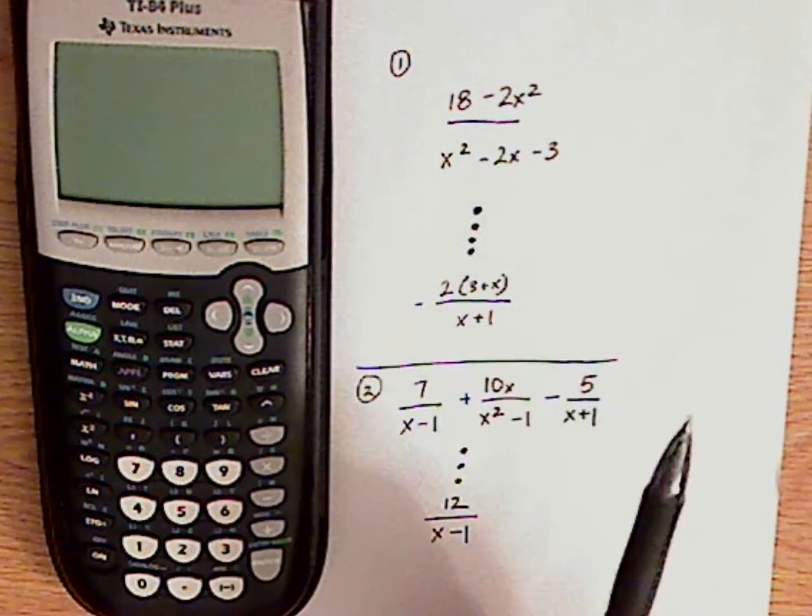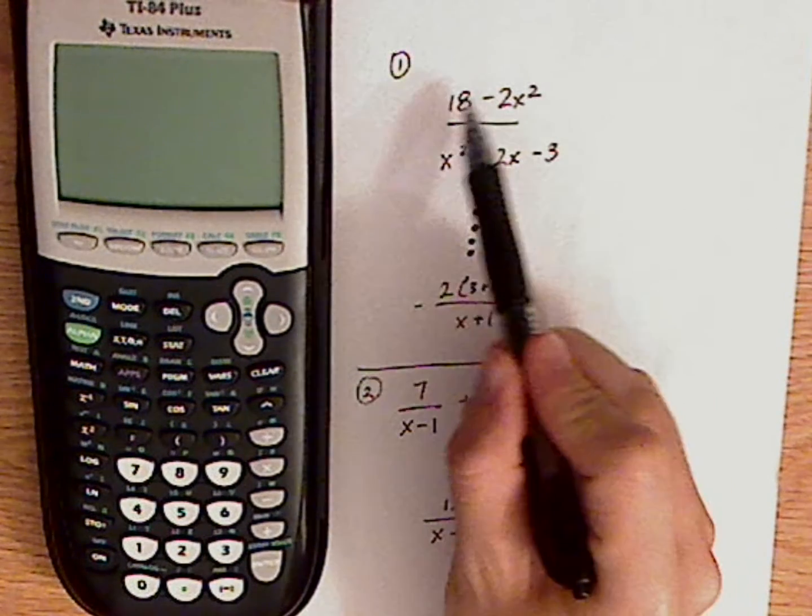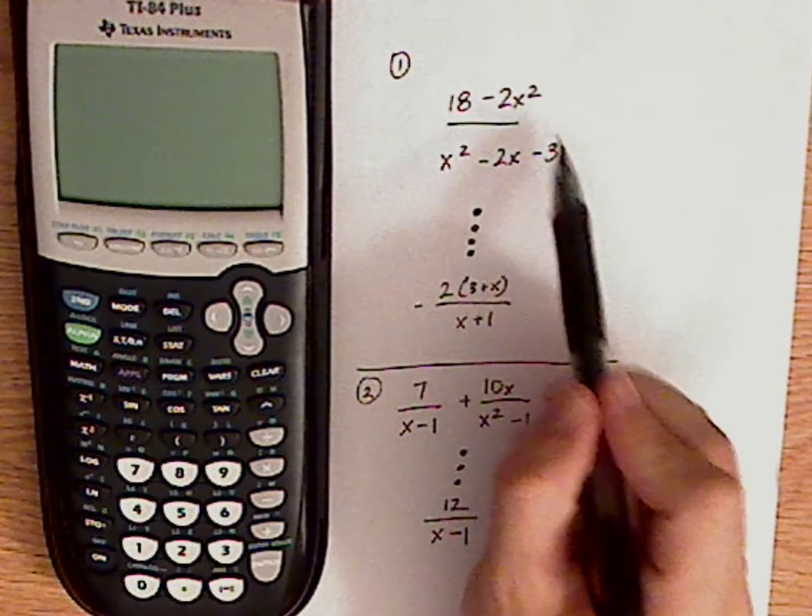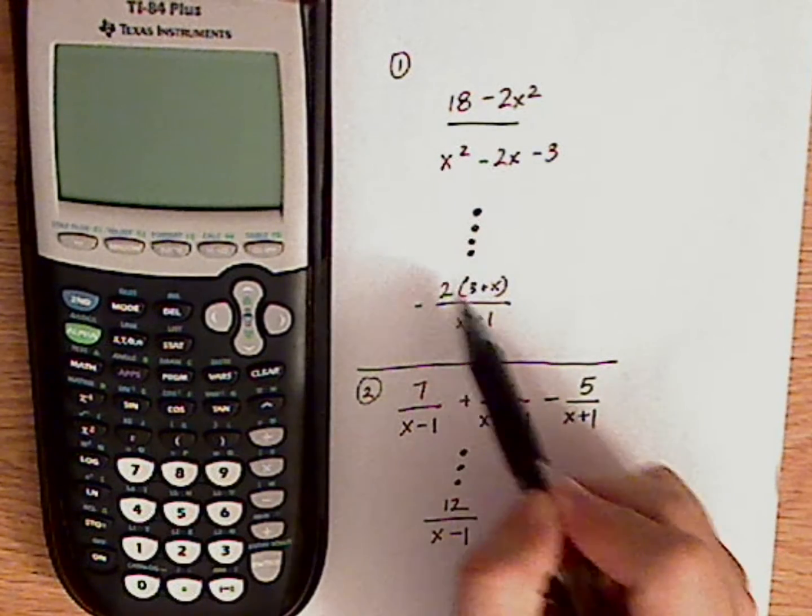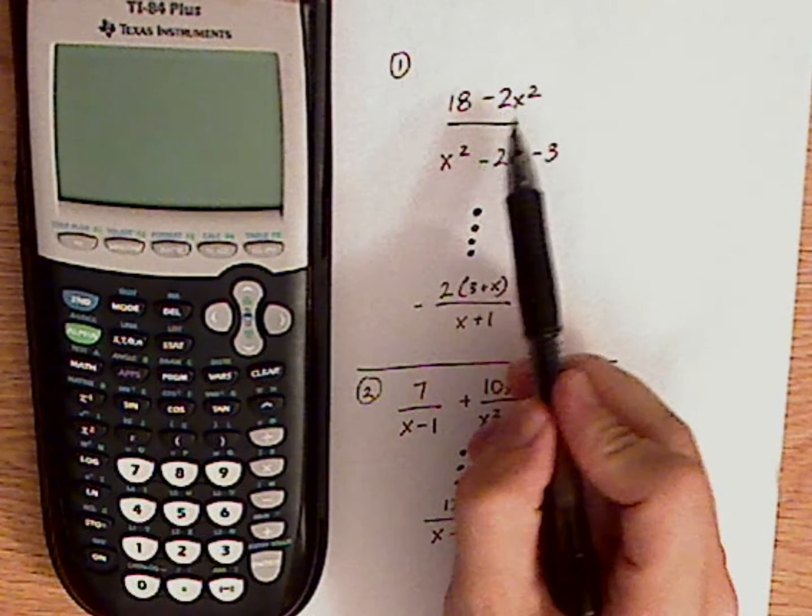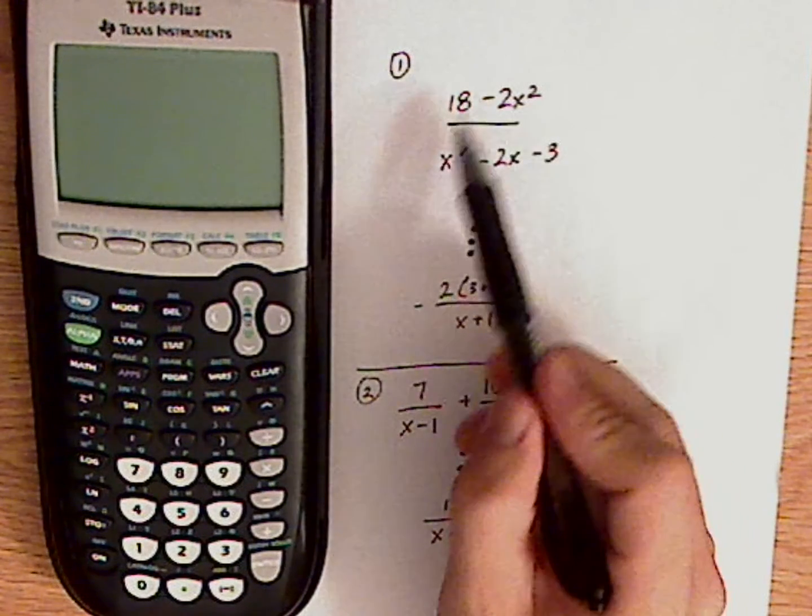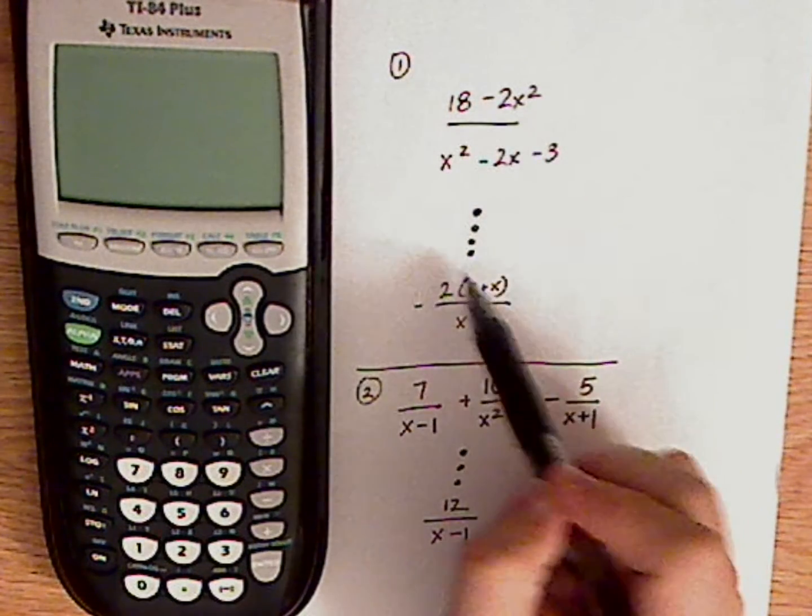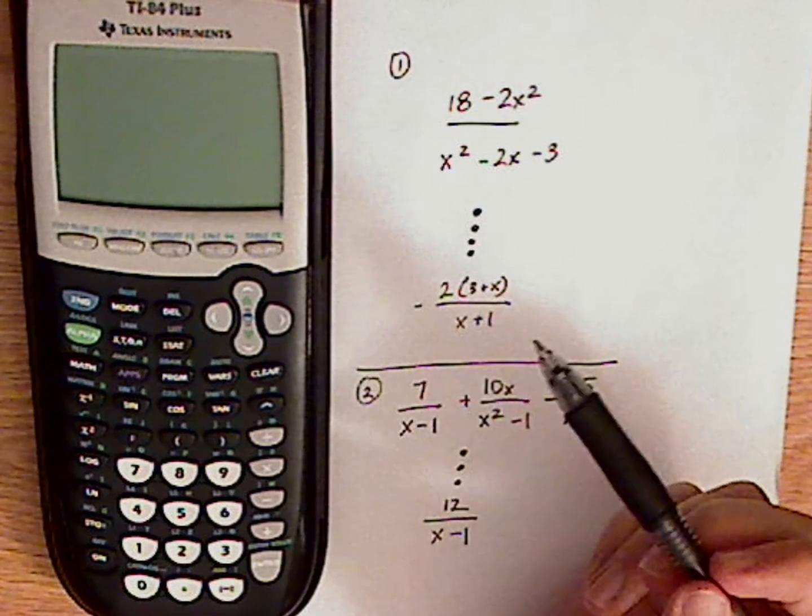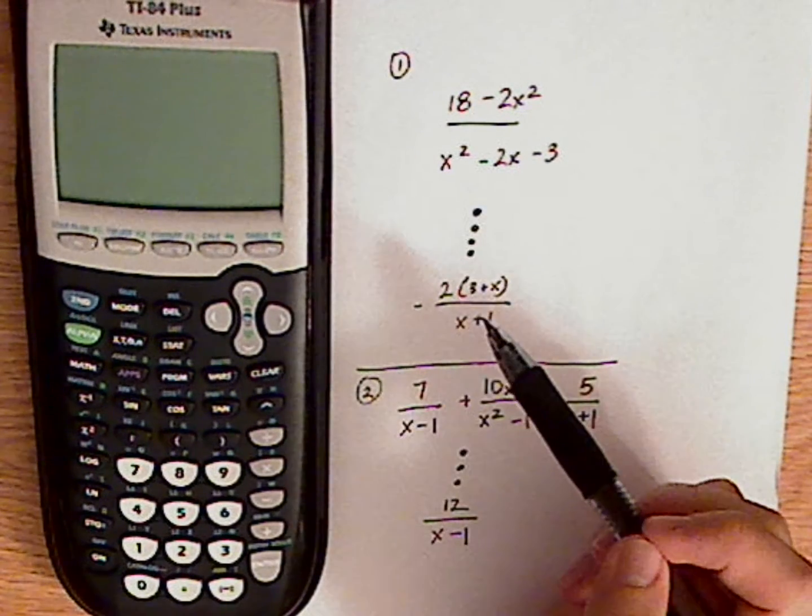You end up with this. Now to verify it, you know, if you do all the steps correctly, that this is equal to this. So you can basically plug in any number for x, and if it proves that this is equal to this, well, then you know it's simplified correctly.